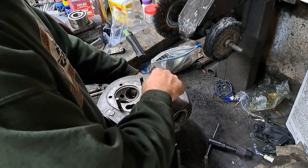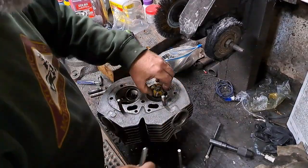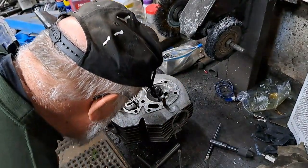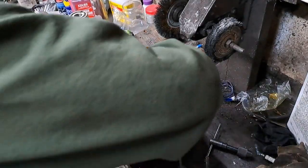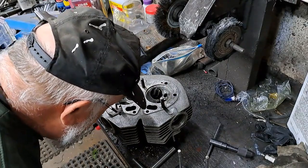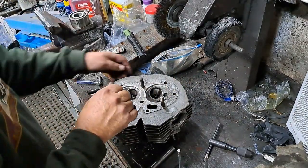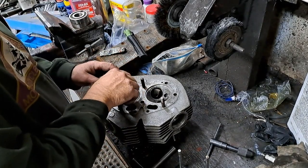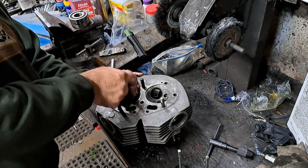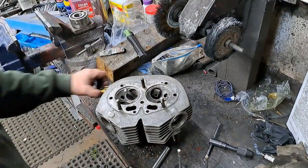Okay. Now, forward to the other one, and another couple of turns. Yeah, that's better. Just a little tiny bit. Dress this one a little bit more. Yeah, I like the way that's looking now.